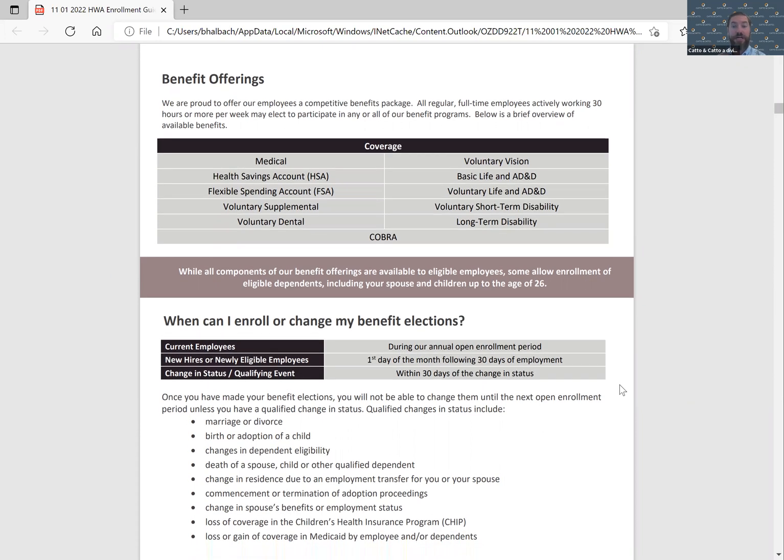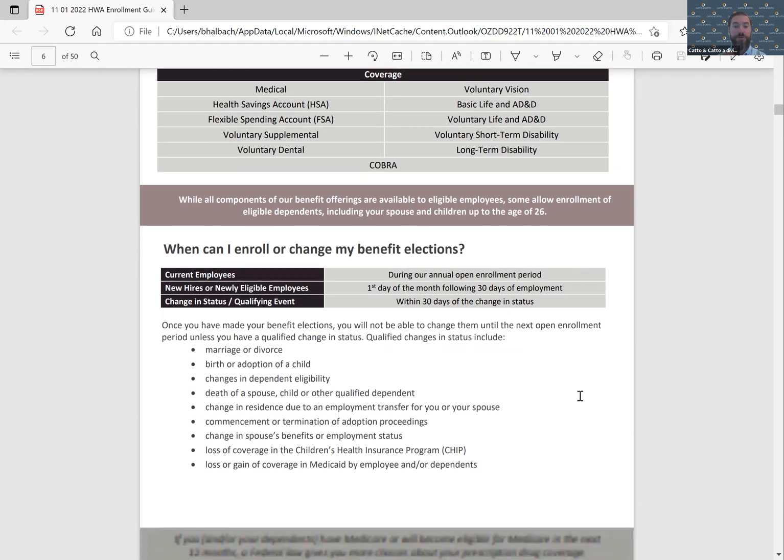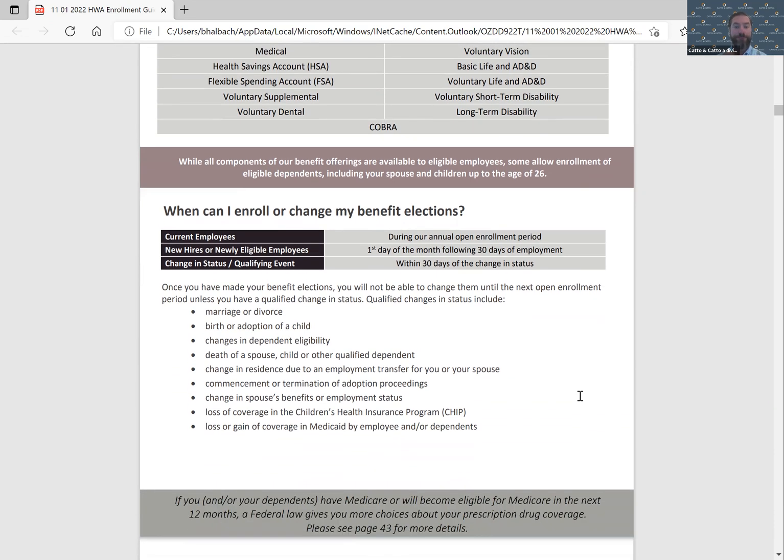And so we did not change any carriers this year. All of the things that we're going to be talking about that I'm scrolling over right here are things that we have talked about in the past. The purpose of this is just the once a year re-education and opening it up for any questions. All these different lines are inside this packet, and then COBRA just means that you can take this with you if you are no longer working.